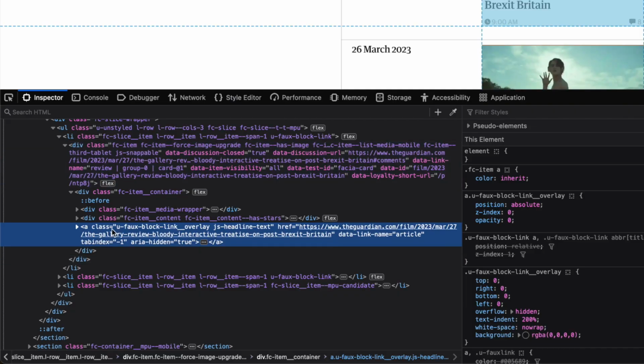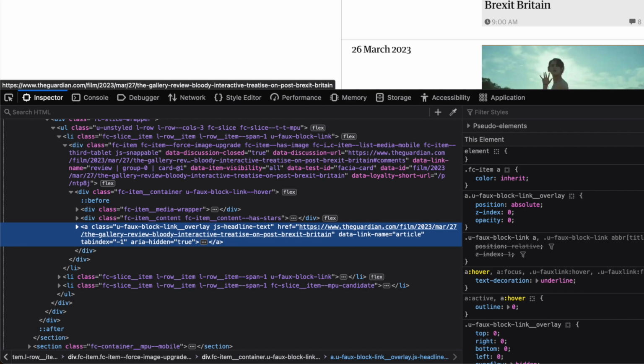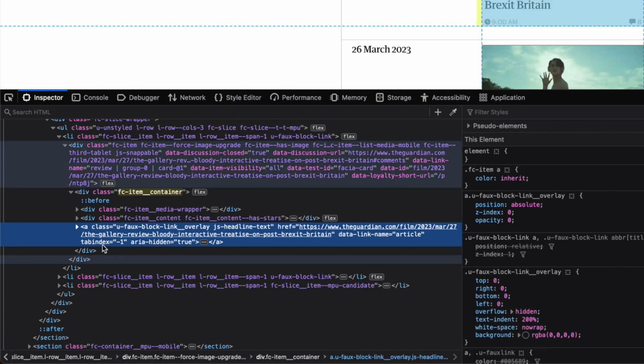And we can see the link spans across both the image and the title. It's this whole kind of square, and that has a class which is equal to faux block link overlay. So we might be able to target that particular class and then grab the href, which has the URL itself that will take us to that particular review.